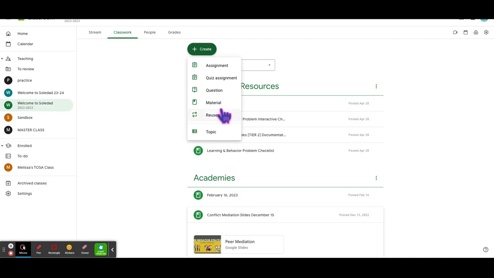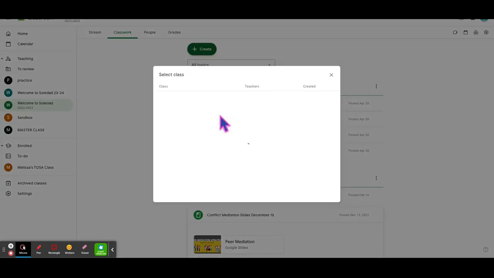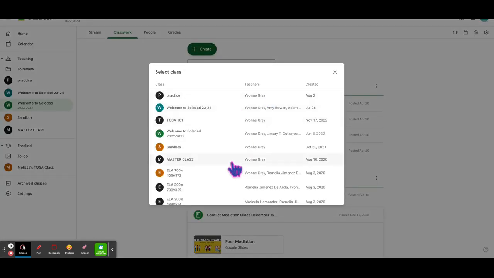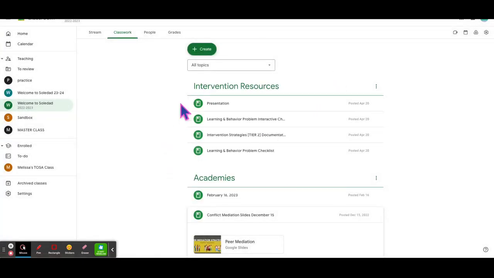The other type of assignment is material. If you share this, this is just going to be a view only copy of a resource that you might want to share. So if there's some sort of a handout that you would have shared, and then reuse posts means that you can go to any of your previous classes and look for an assignment and choose that and reuse that, customize it, and assign it as well.